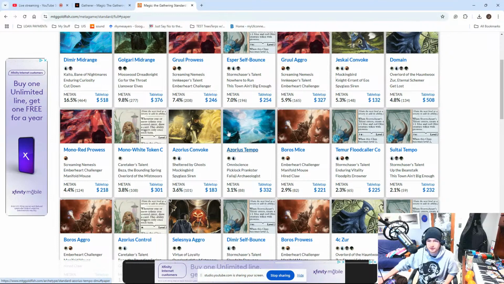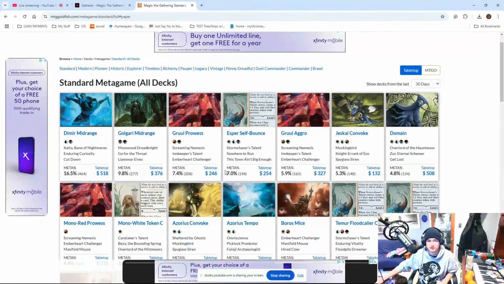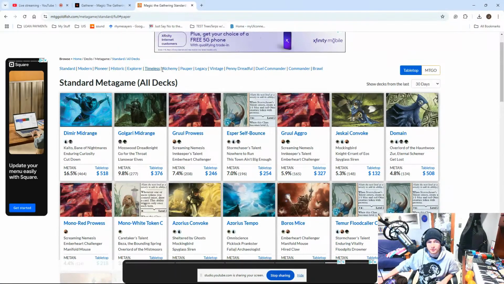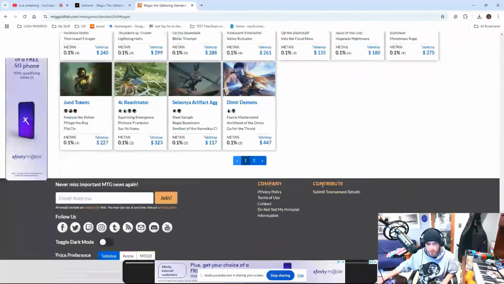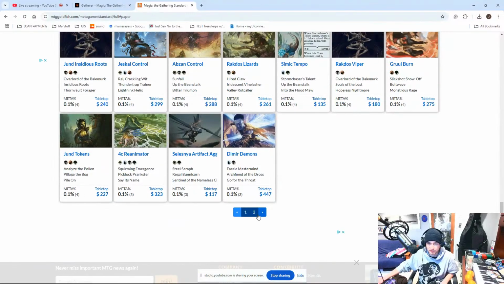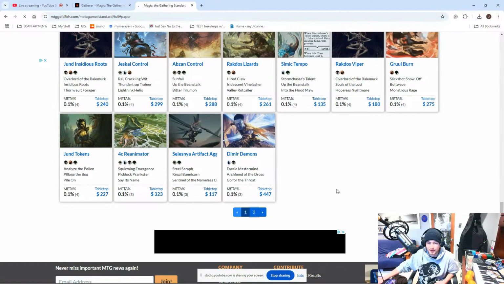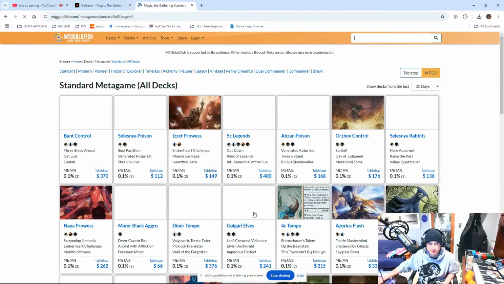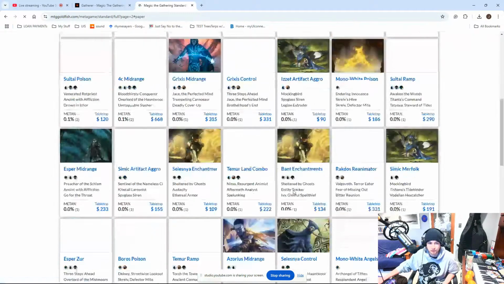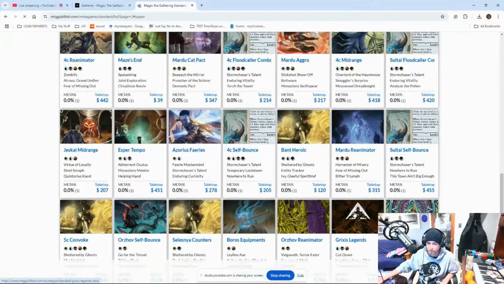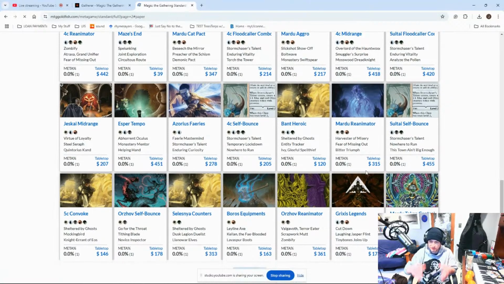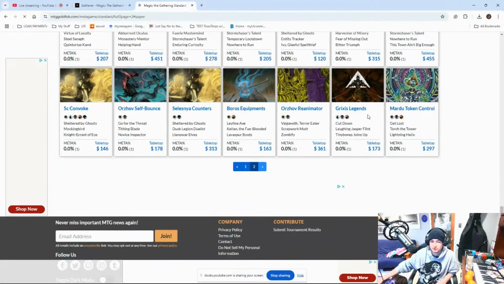But the reason we like this website is because not only do they have all of these formats that you can look at and you can figure out what decks you want to play, you can also go all the way to the bottom, and usually they have a budget section where if you get down close enough to the bottom, they don't have it in standard, but I know in modern there's a specific section that's dedicated to budget cards.